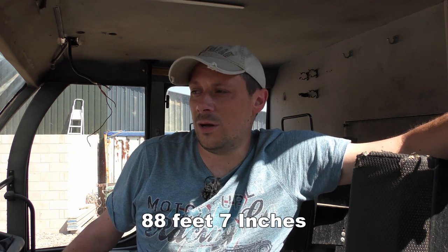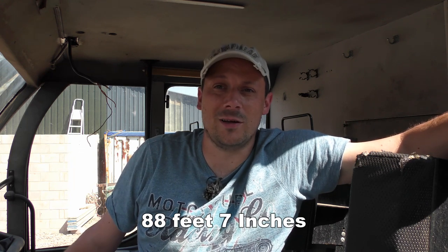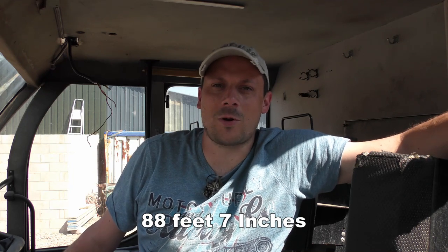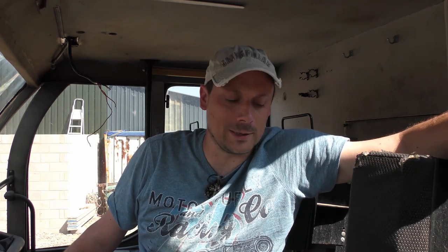Going back to Bournemouth not liking her and saying she was too big — the actual stated maneuverability for this truck is a 27-metre turning circle, which is massive. From driving around this yard I know you wouldn't get around many roundabouts — very, very poor manoeuvrability. Incidentally some of the Manchester firefighters I've spoken to that drove her quite liked her, thought she was a nice truck. This truck actually has a fabric roof lining and door pillar lines, whereas all the others had the plasticized stuff — this was done to look nice for the show, apparently.